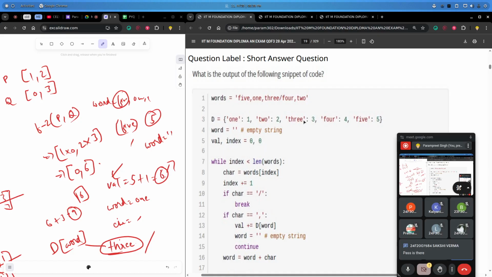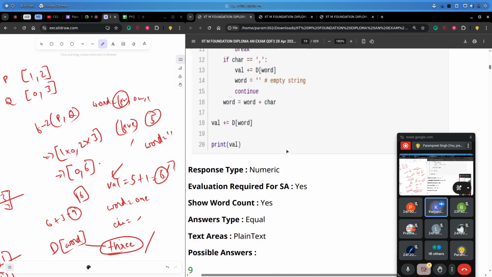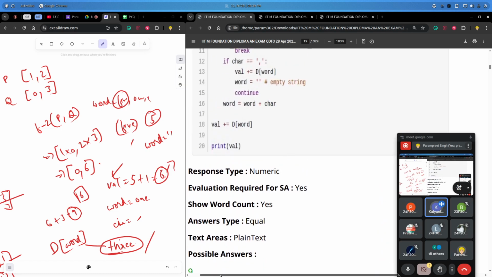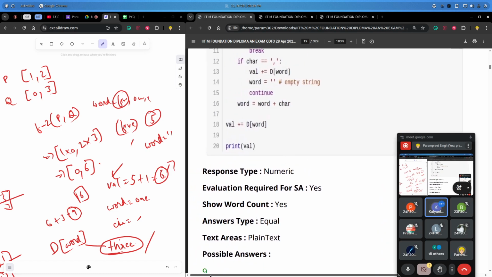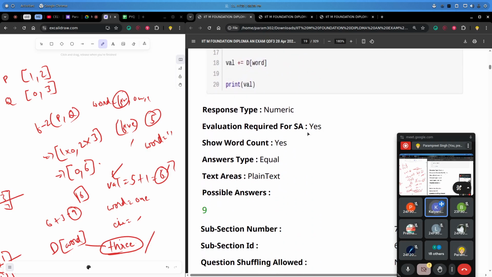Pass, yes, pass is there. Pass is just pass. It will not break, it will not continue. Pass is just a normal keyword. It will not do anything. So pass will not omit the current value, just like continue. Continue will omit the value. Yes. And pass will not omit. It will remain the same.